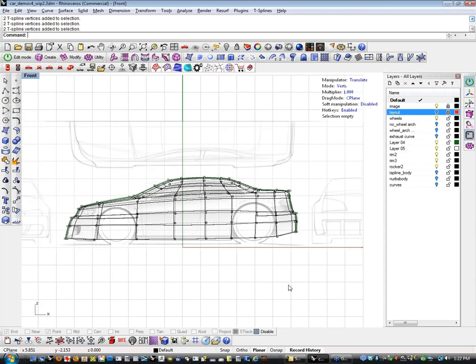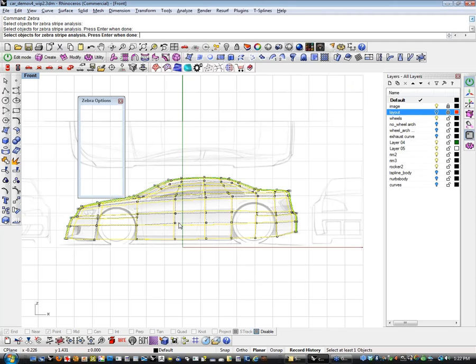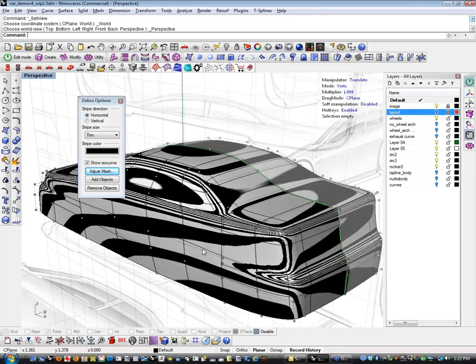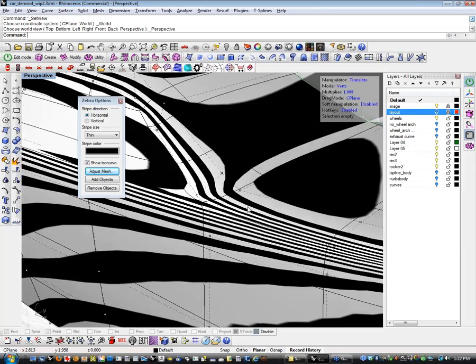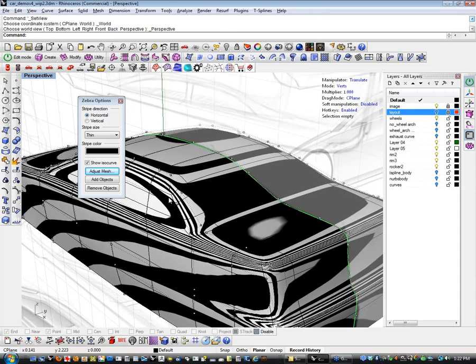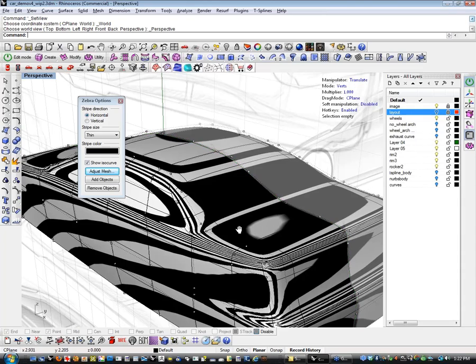Here's a question from Steve. Will there be some dynamic sections or highlights in the body side in upcoming demos to show the power of T-Splines? Yeah, absolutely. You can model with the zebra on. If I turn the zebra on, you can actually push and pull highlights back and forth.